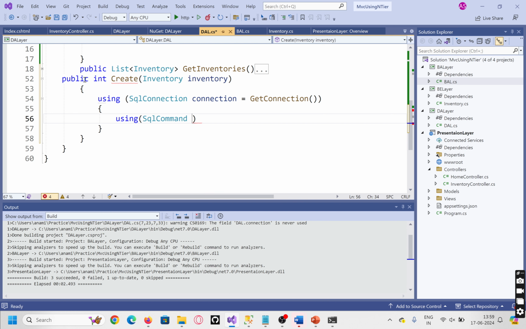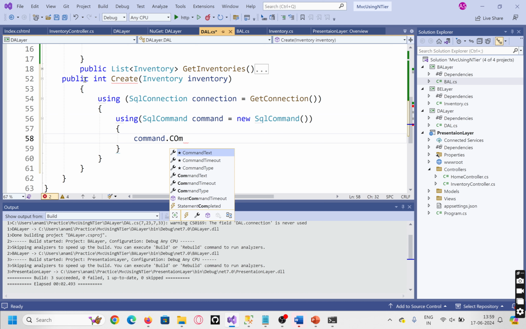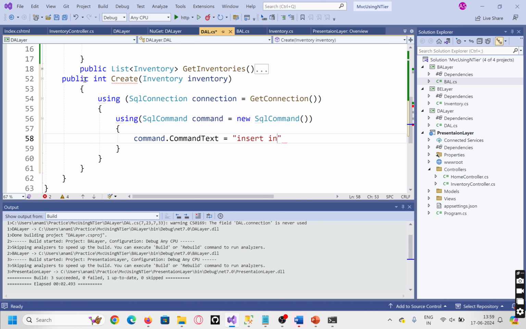SQL command. Then we can say command dot command text is equal to insert into table name inventory, and because inventory ID is identity, we will not use that column name here because it is auto generated.